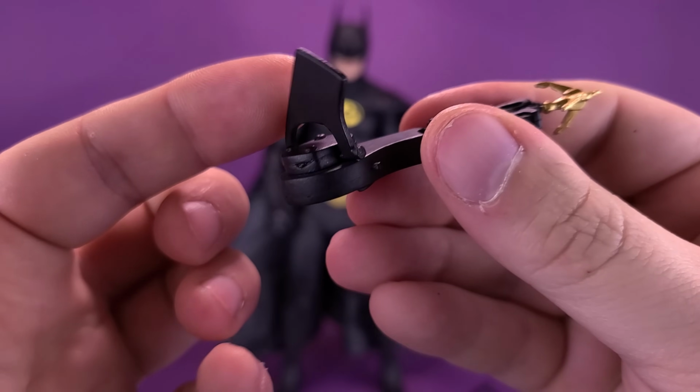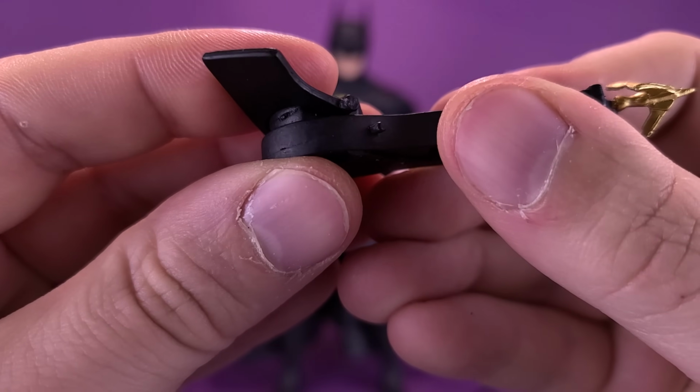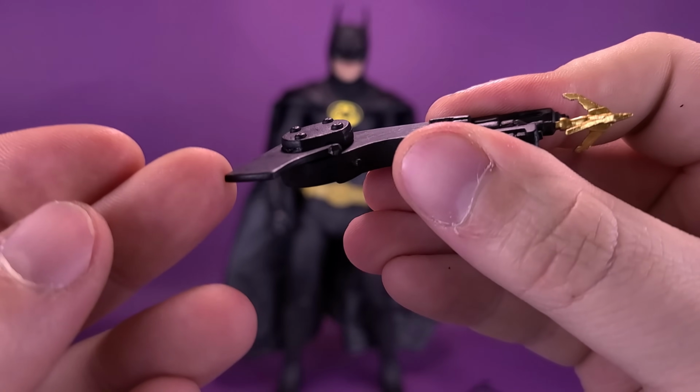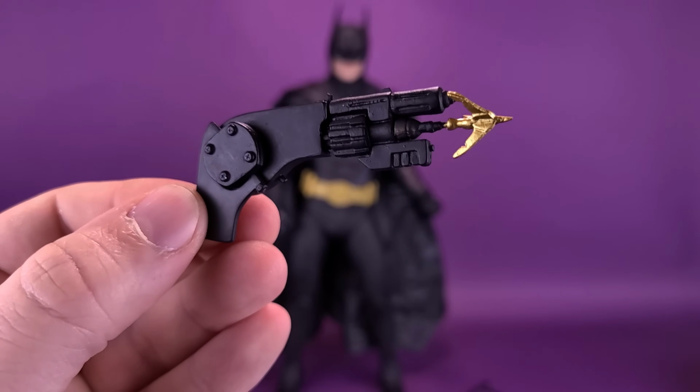Now, when you flip the handle down, it seems to be hitting past a point of plastic, maybe right there, but you can kind of feel it. It hits like a little point and sort of locks it into place. It's still loose, but it sort of has a stopping point where once it gets past that area, it does click into place.